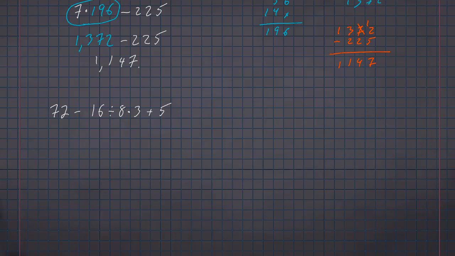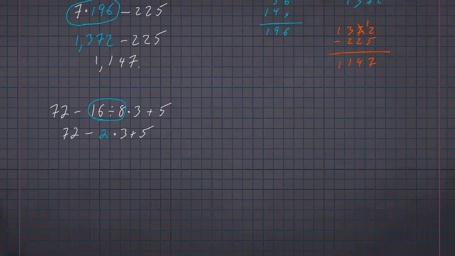The rule of thumb for the order of operations is you read from the left to the right, and the first time you find that operation, that's what you do. So in this particular problem, the first thing I'm going to do is the division, which is the first thing I come to reading the problem left to right. 16 divided by 8 is 2. And the rest of the problem comes along for the ride.